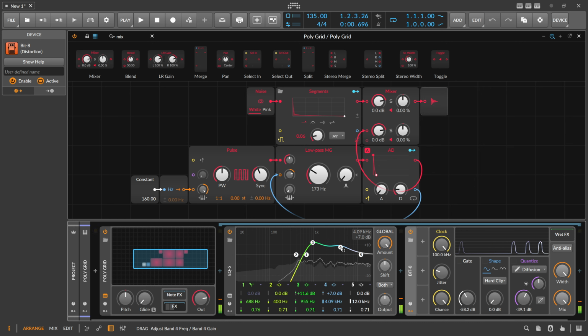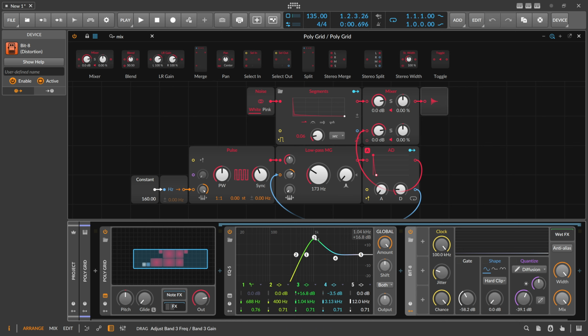Right? Sounds like a rimshot to me, at least. And it's pretty nice for drum and bass sometimes when you make these liquid roller drums.